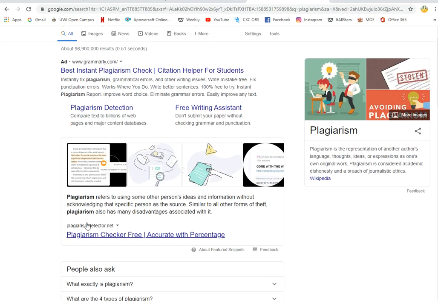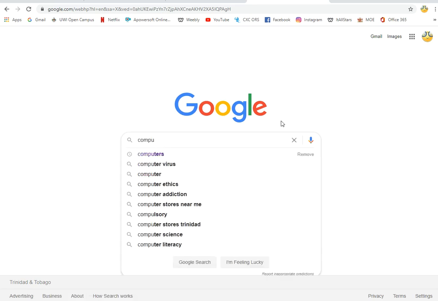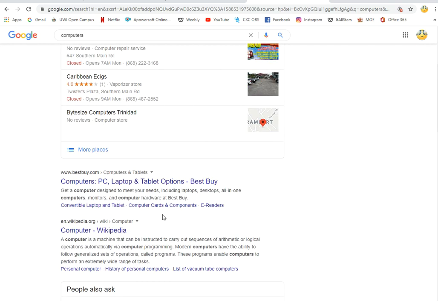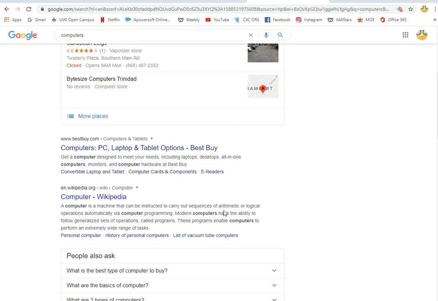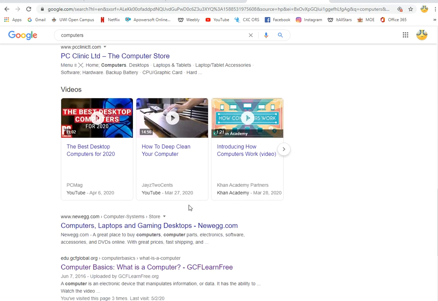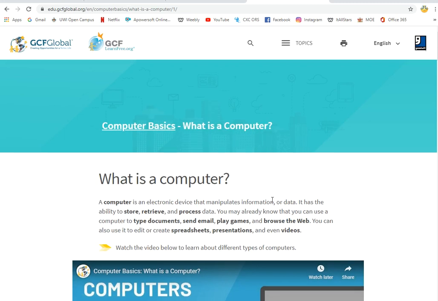Okay, so when you're doing a project and you're doing research, most likely you're going to go to Google. All right, so let's just type in something to research, a topic to research. And I want to look at reliable sources of information. Wikipedia is not a reliable source of information, as you would have learned when you did library skills or library science. So I'm looking for a link that I think looks good. I'm going to check it out.